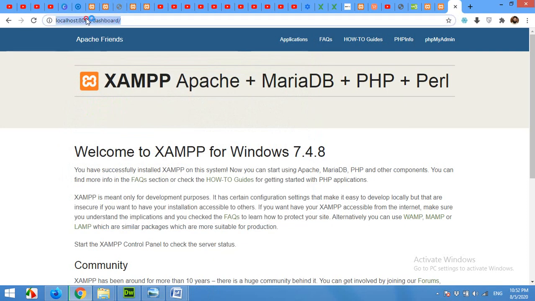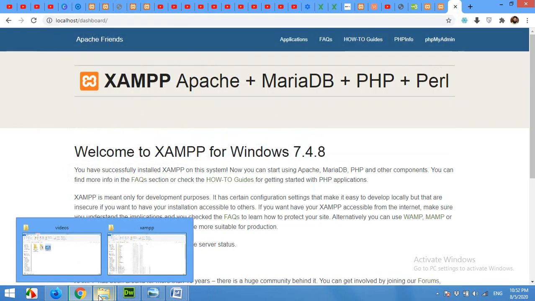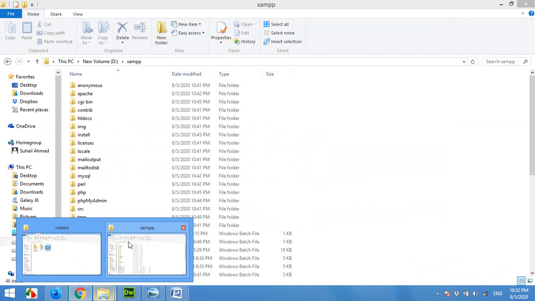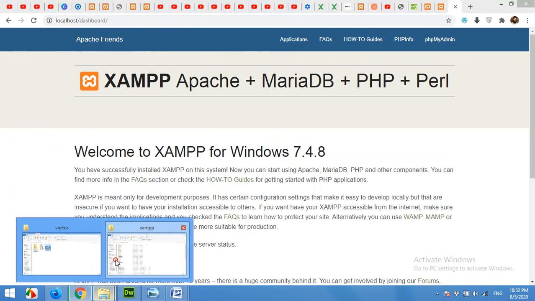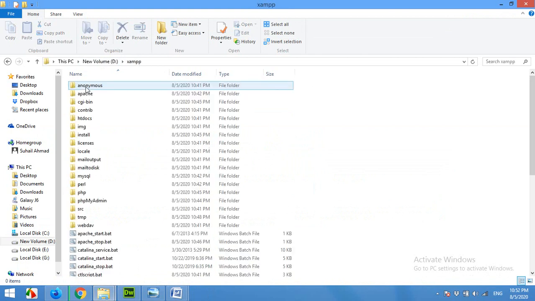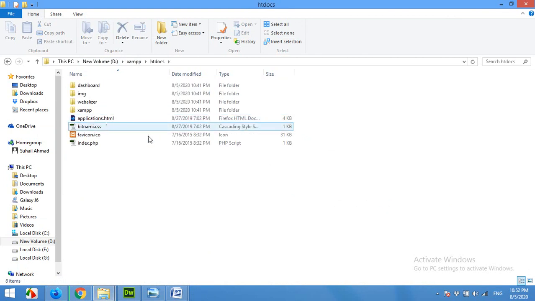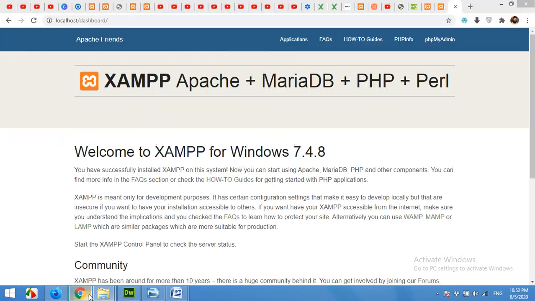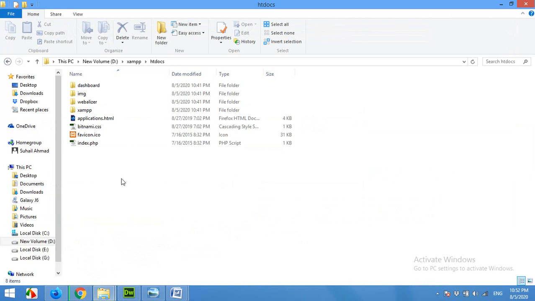Okay, now let's come to your localhost, and let me show you how you can start your first PHP file. What you will have to do is open your drive where you installed the Xampp server. Click on Xampp, and htdocs will be the folder where all your executable PHP files will be. You can access your HTML file by accessing direct URL of your drive and your file in your browser, but it's not the case with the PHP.